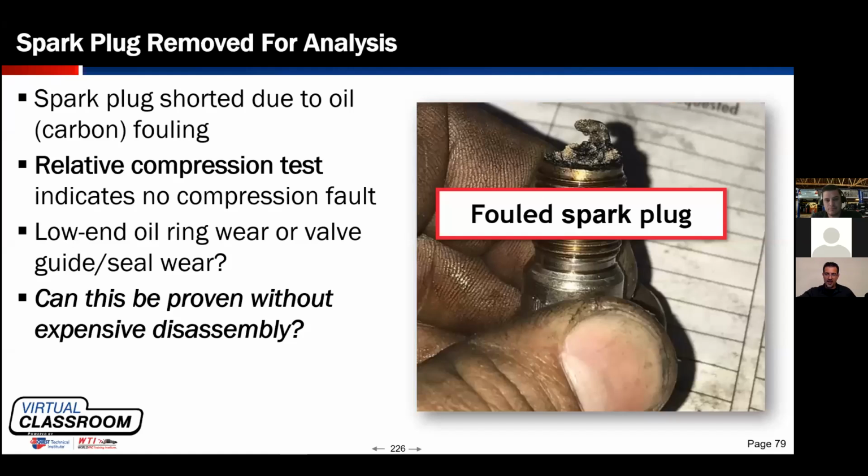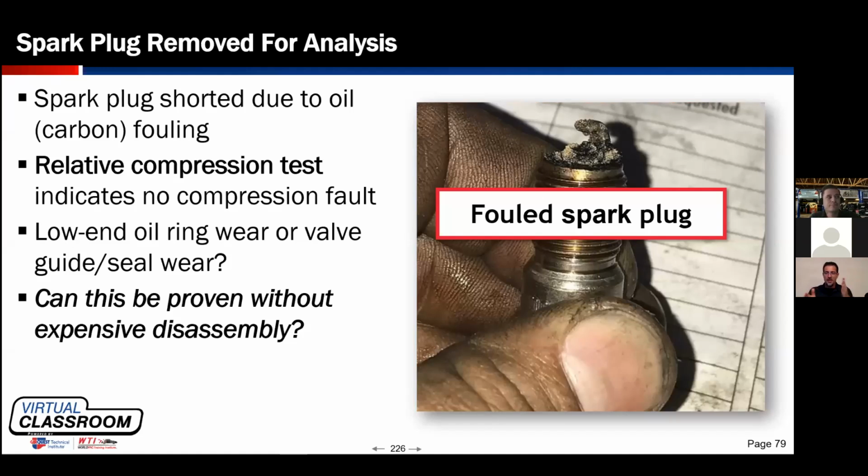Now, I could have maybe just stuck gunked up oil rings, right? The oil scraper ring that channels the oil away from the cylinder walls and pushes it through the piston back into the crankcase. That could be a case, right? I could also have valve train issues.